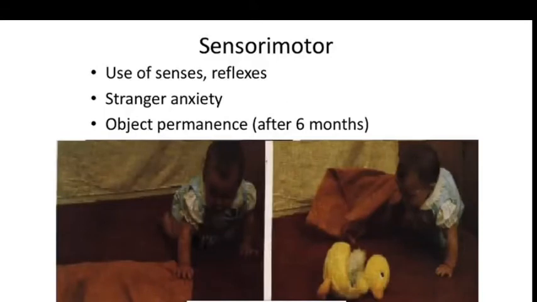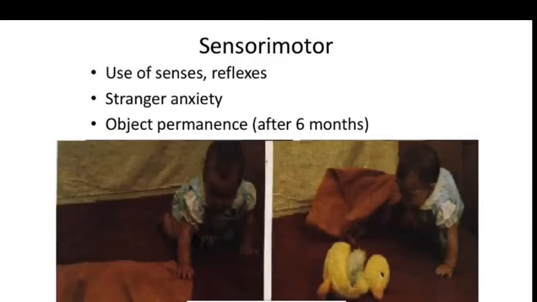Pero once na na-establish na nung child yung object permanence, alam na niya, for example, in this picture, alam na niya na kahit na tinakpan niya nung blanket yung toy niya, once she removes the blanket, the toy would be there. Okay, so that's object permanence. So during this time, when you say bye to the baby, for example, the baby would already start crying. Dahil yung baby ay nakapag-establish na ng object permanence. She already knows that her mom exists. There is a certain person that she calls her mom. And when that person is out of her sight, then she'd say, where's my mom?